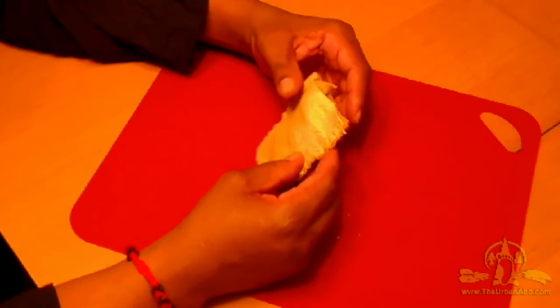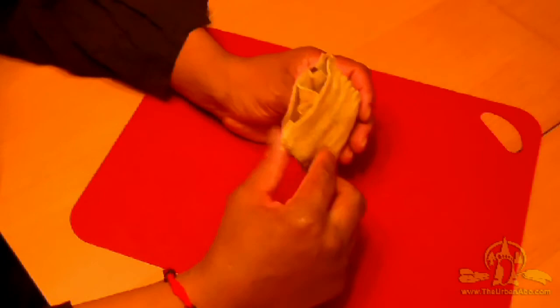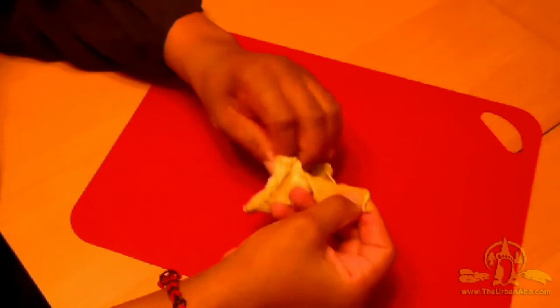Okay, so we have our bag here sewn on both sides. I'll start manipulating and stretching it. And so basically now it's time to turn it inside out. So basically you can take the fringe and pull the fringe out.